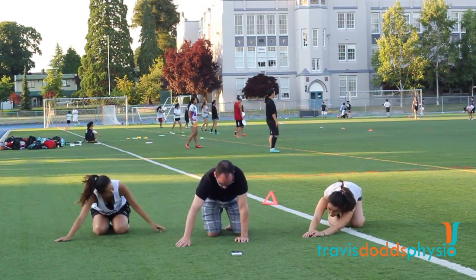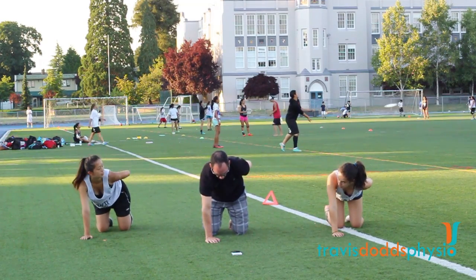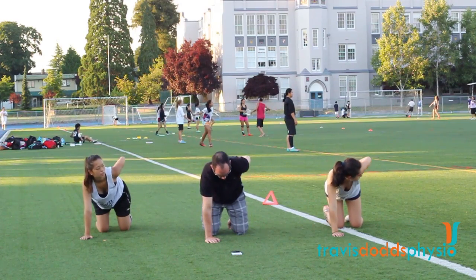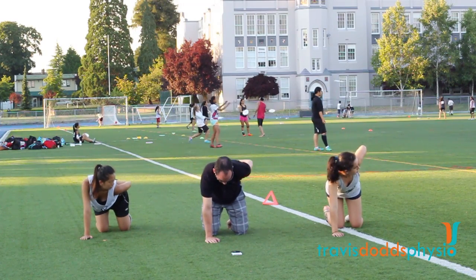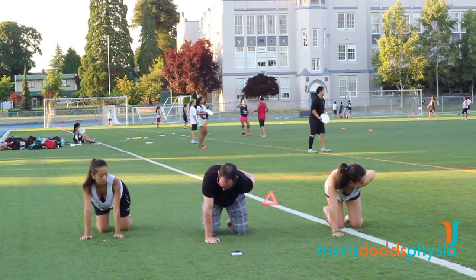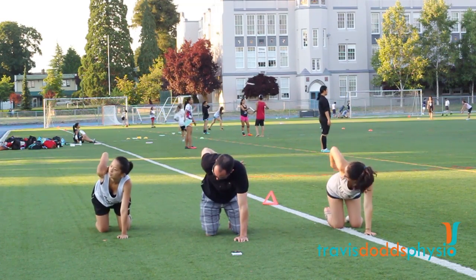Okay, then we got our 3-legged chicken wing. Reach up behind your back towards the shoulder blade. Look over your shoulder and rotate up. Only go as far as it feels comfortable for your shoulder. So if you have any shoulder pain with this at all, just back off, don't push hard into it. It's going to help you to restore that mobility. We'll switch sides.